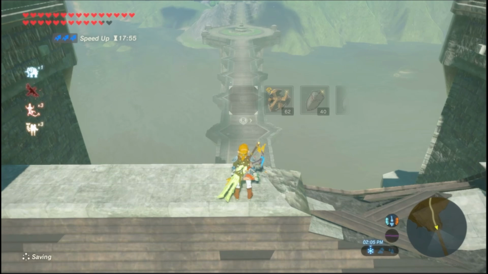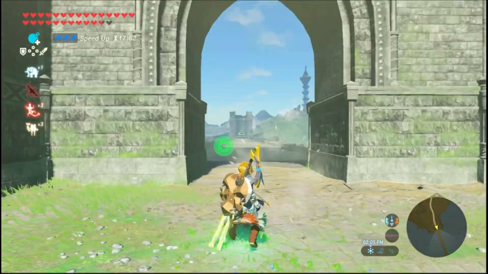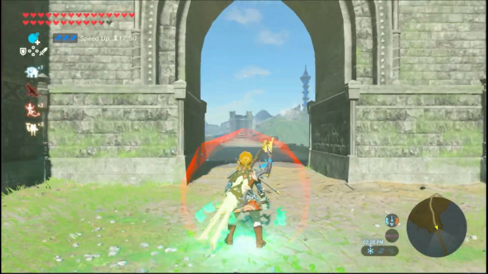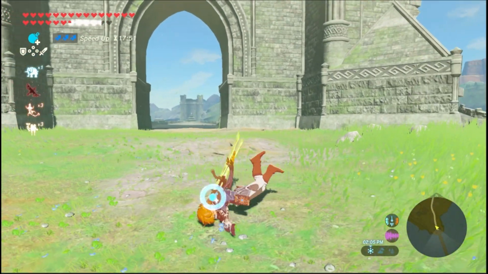And this is an example using the save state cheat code. So what I'm going to do is drop down here and unequip shield to give myself the glitch, and then use the code to teleport back up here. And then I'm going to ragdoll. And you'll see that when I do this, I'm still able to ragdoll just fine.